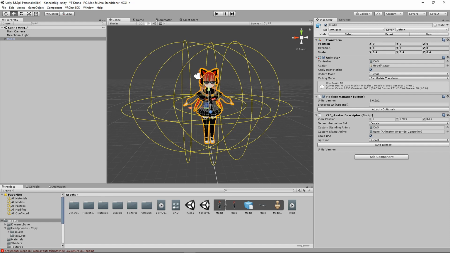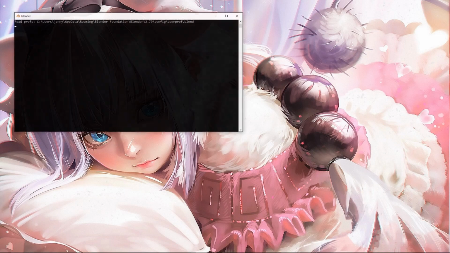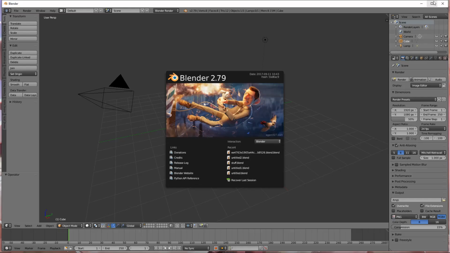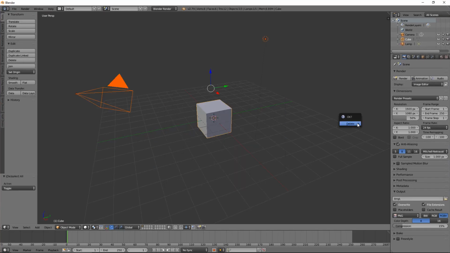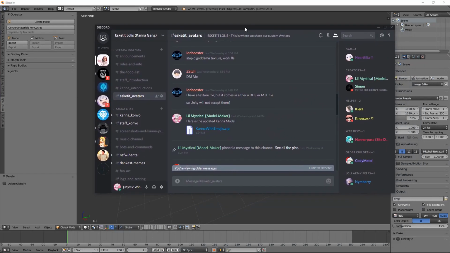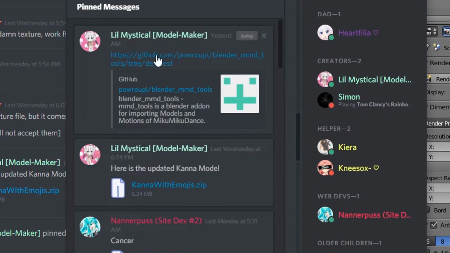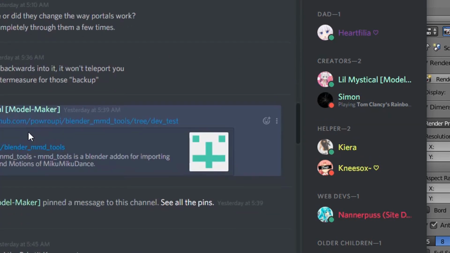the MMD animations. So for this, you're just gonna go ahead and close that out because we're not gonna need it. You're gonna go ahead and grab Blender for all of those users who have Blender. Make sure you delete everything in the scene and hit OK. Go onto this. Make sure that you go onto the avatars. Make sure that you download this tool, like I said earlier in the video. Make sure that you have it.